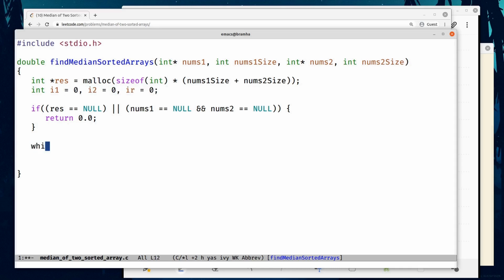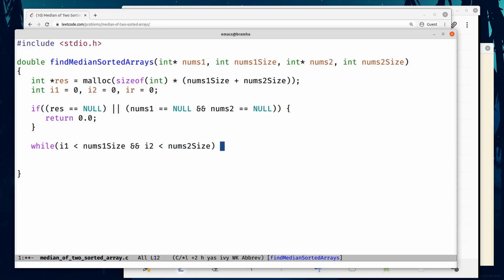Now let me write a while loop where I1 is less than nums1 size, and the other condition is that I2 should also be less than nums2 size.